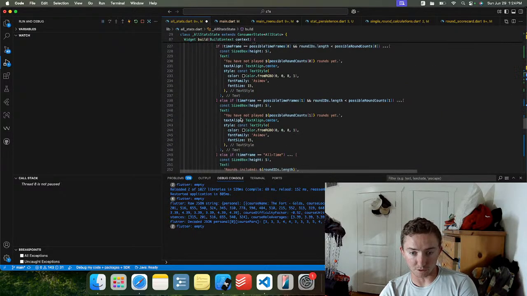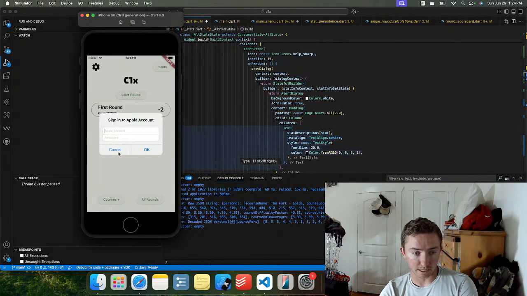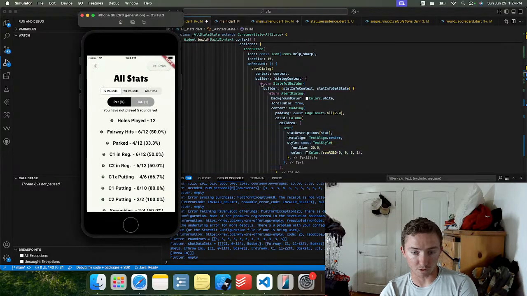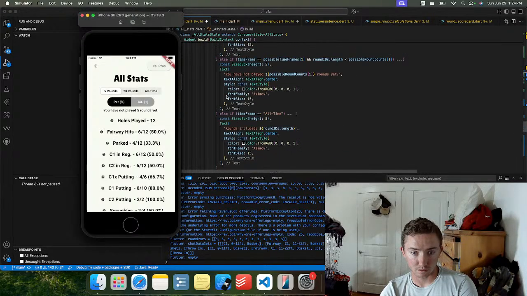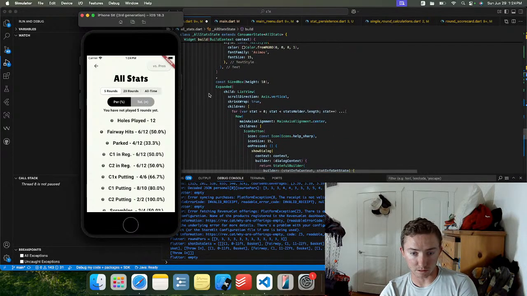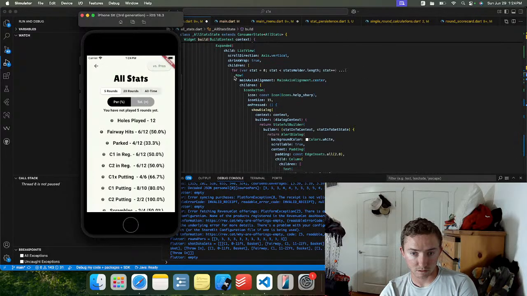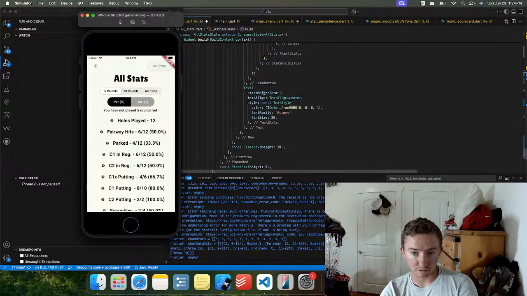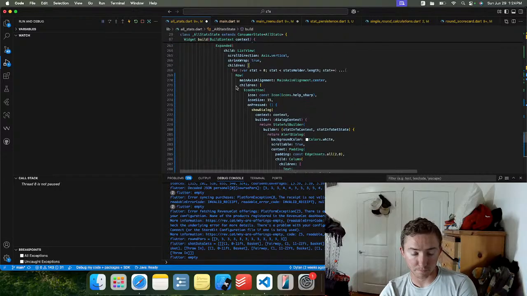So we go down to our all stats view, and instead of showing all of the stats, I want it to, rounds included, expanded list view for each stat, icon button, dismiss, text stat holder. Yeah.